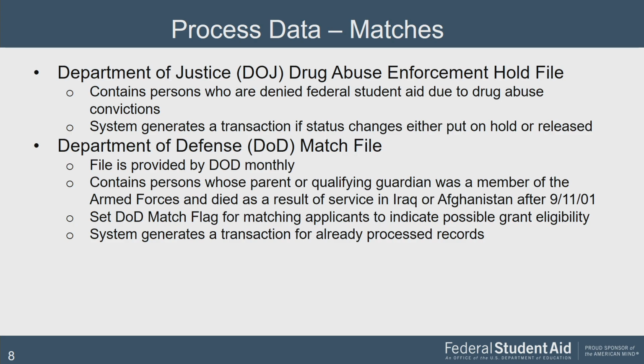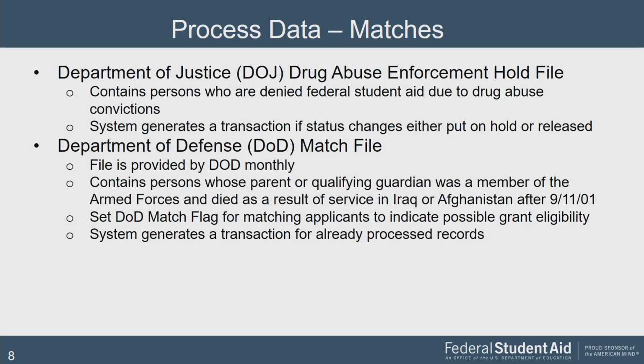And we run matches against all the new records that come in, plus all the records that have already been processed every day. And the reason for that is that file, every time we get it, the information on that file could change. So people who've already been processed will need to be continually matched against that just to see if there's been a change.